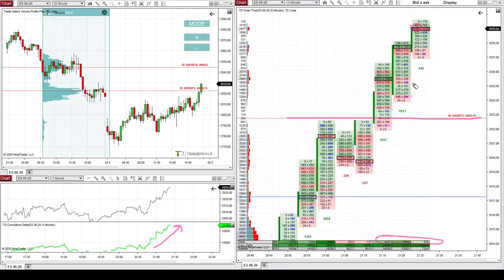One thing you can notice is those buying imbalances. No single selling imbalance, only buying imbalances. This was the last selling imbalance. And after that, only buyers, only buying imbalances. If I saw this appear in here, then it would be nice confirmation to go short. But because it's so much above the level, this is not enough for me to enter a short.